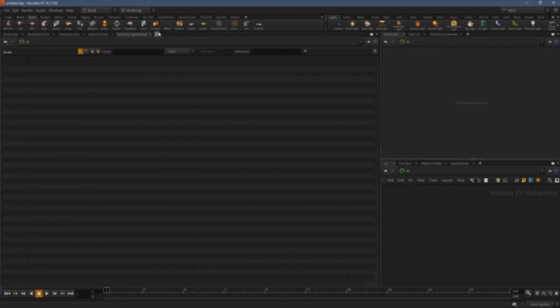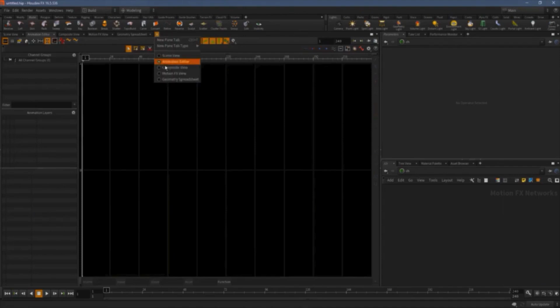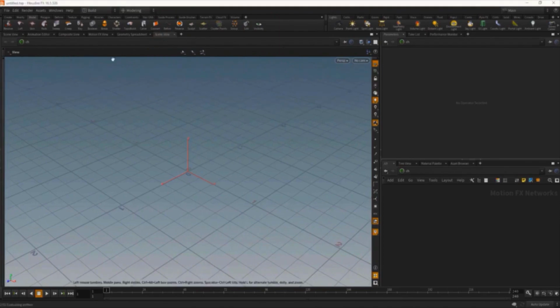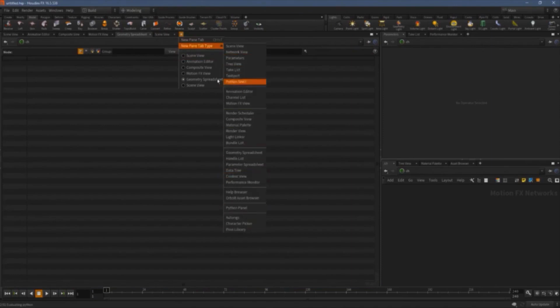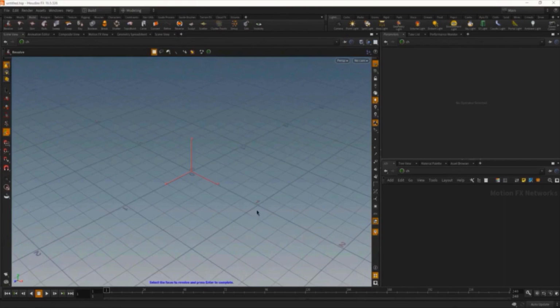Also, another thing to mention here is that when you click on the plus button, you will see a list of all the tabs that are already open here, and then you can select them in order to open them like this. So with the plus button, you're able to add a new tab by type, or start a completely new tab, or select the scene that is already open in the group of tabs.